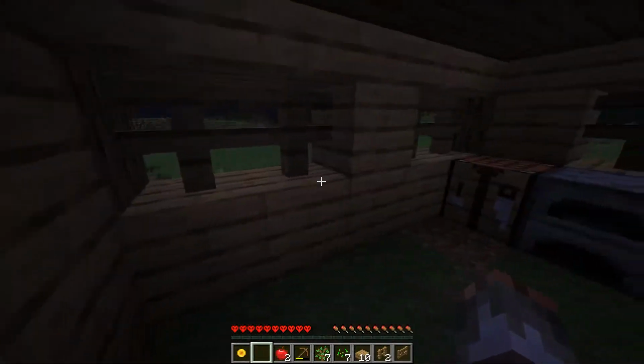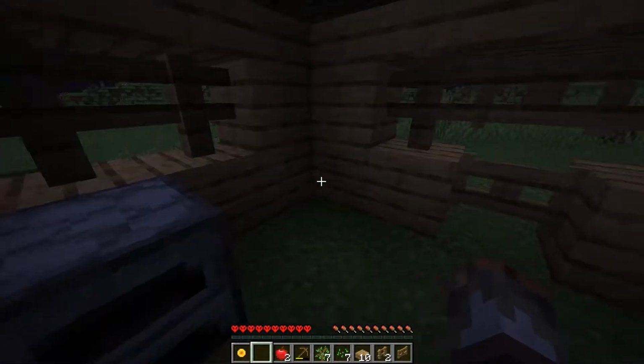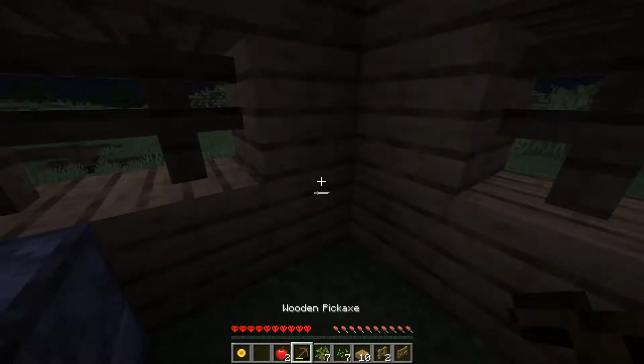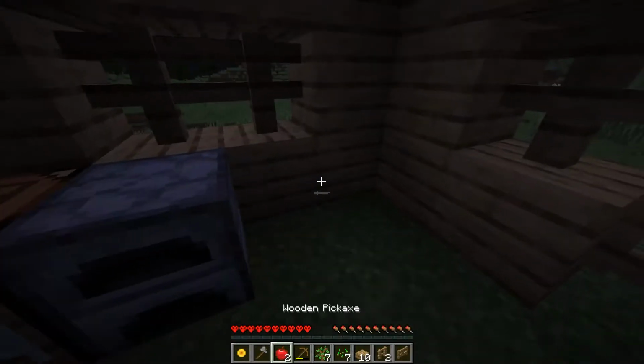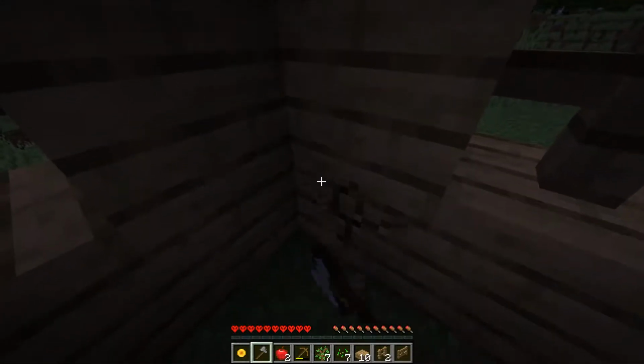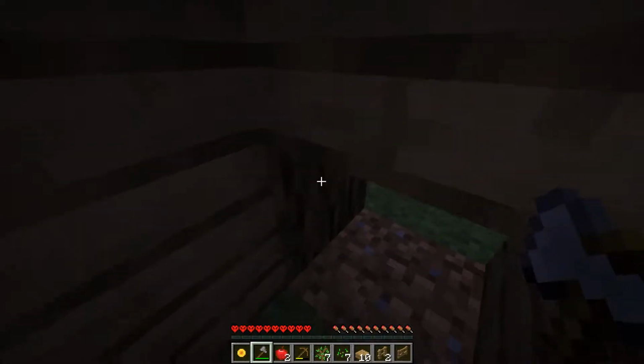Can I make it out? I don't think I can make it anywhere to get any trees. You know what? We're going to be stealthy. Let's make ourselves another axe, which is also good for defense. So let's make ourselves an axe, and we are going to be sly.